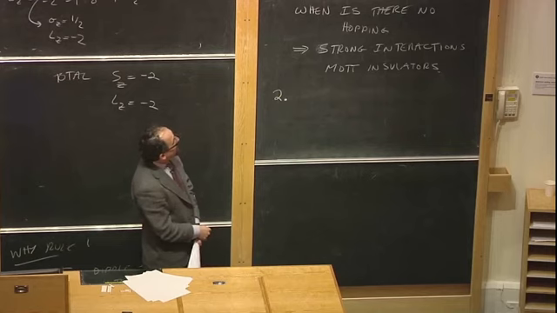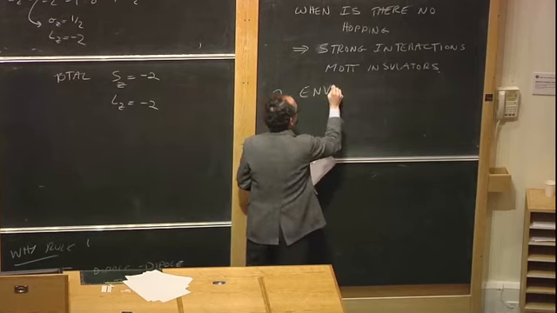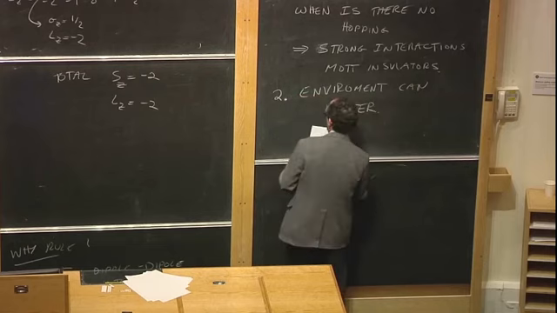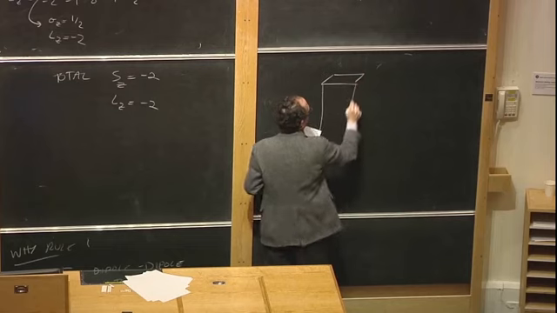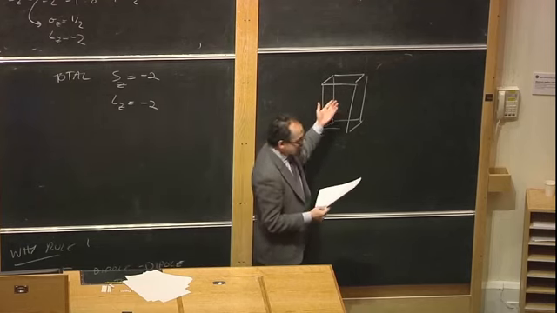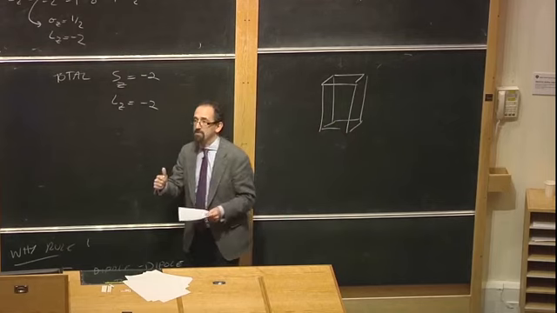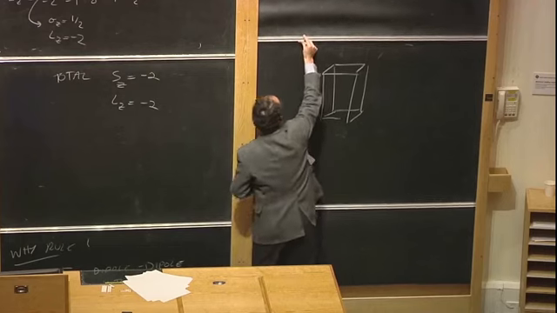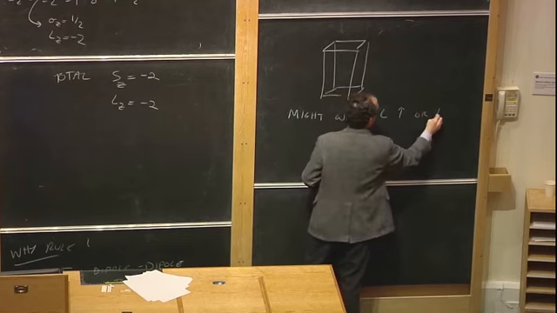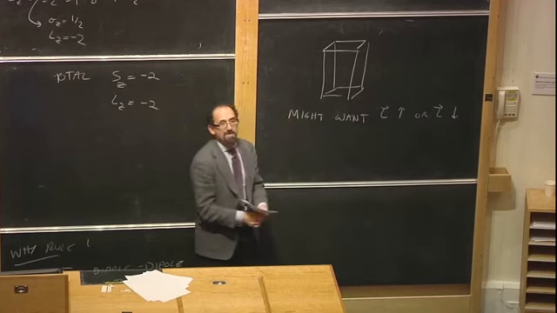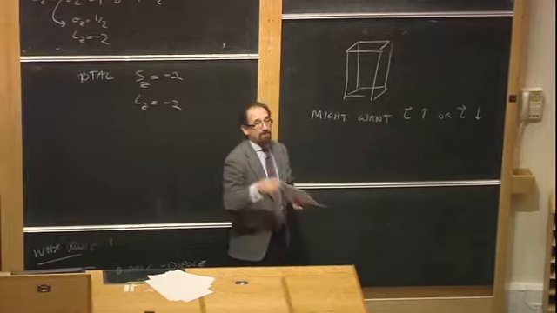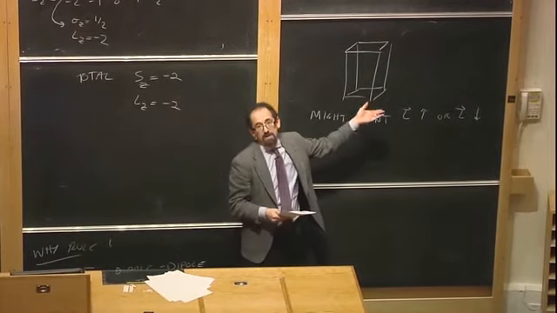Point two of what can be different in a solid is that the environment can matter. To give you an example of why that can be, let's imagine that you have an atom in a long tetragonal unit cell, which is much taller than it is wide. And you might imagine that in a tetragonal unit cell like this, due to the environment, the orbital angular momentum might want to be pointing up or pointing down directly, L pointing up or L pointing down, and not in the middle. So even if it was an f electron, which could point in Lz equals all the way from -3 to +3, because of the environment, it might prefer to point directly up or directly down and not anywhere in the middle. And that can change the story quite a bit.